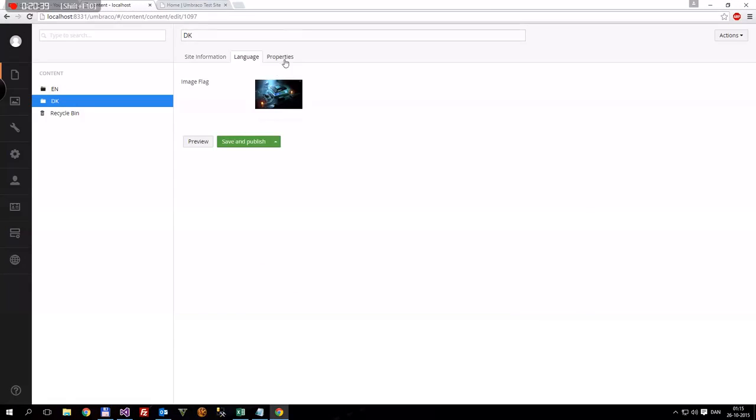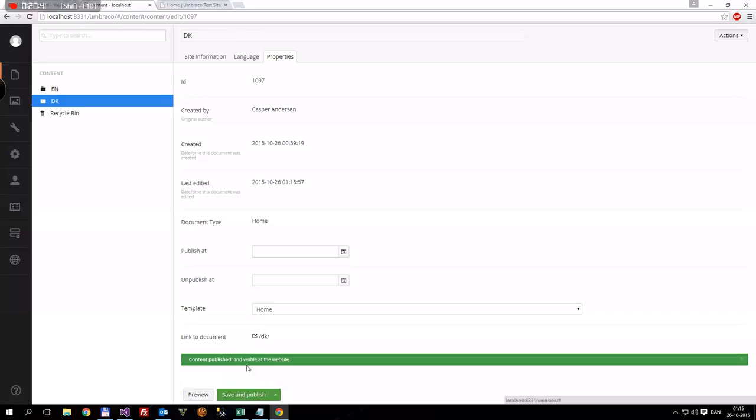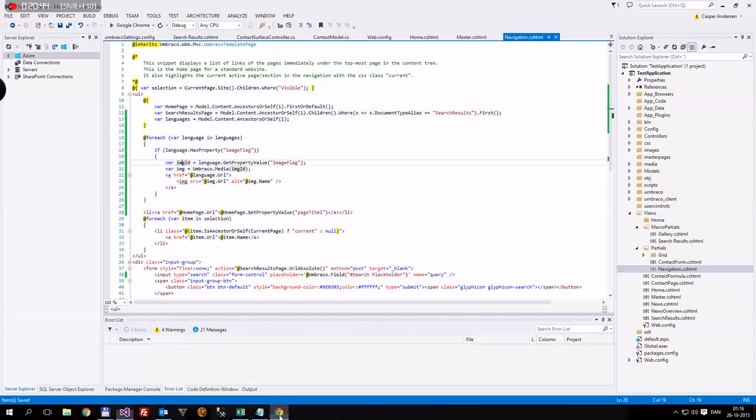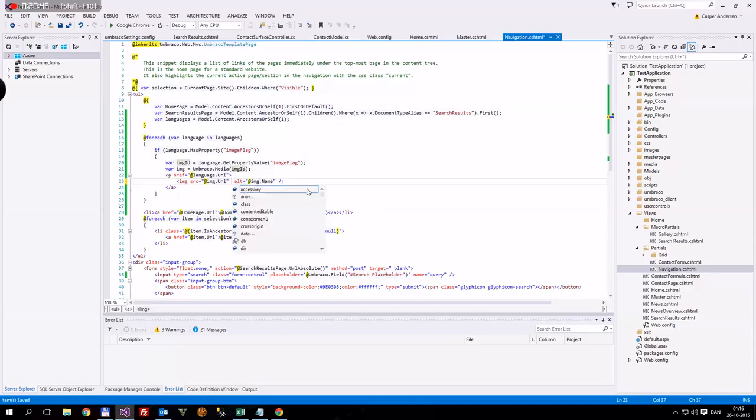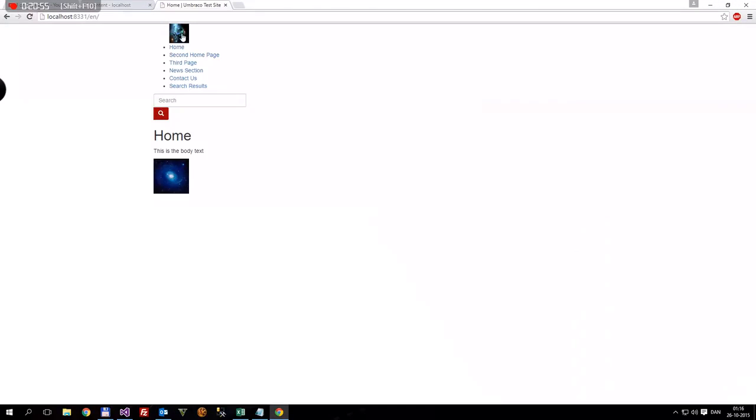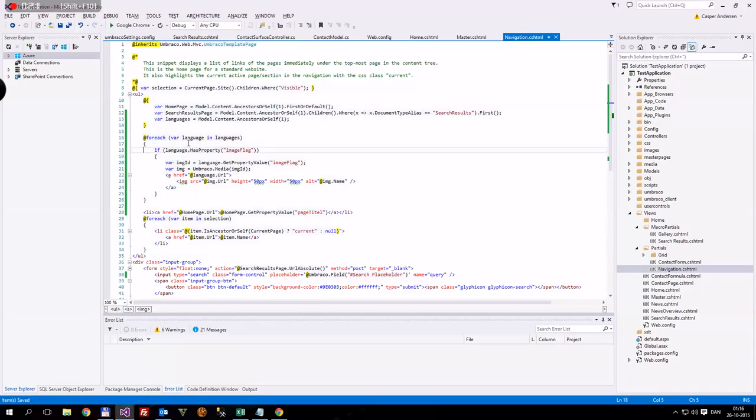Maybe this isn't this? Yes, it is published. Let me just do something here. Shouldn't do it like this, but never mind. So height 50 pixels and width 50 pixels. There we go. So there's one here, and that's the only one there is at the moment. Just out of curiosity, where would this put us? Okay, that's an EN. If we go to DK a minute, where would that put us? Okay, that's a DK. So why is that?